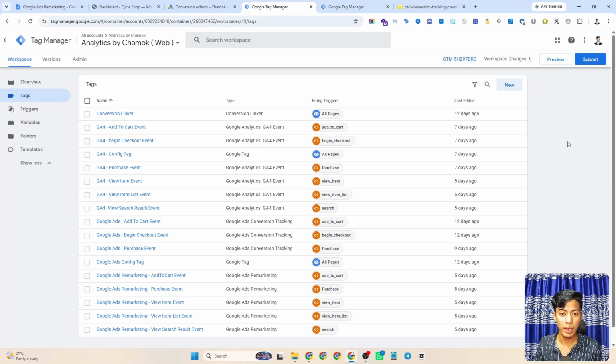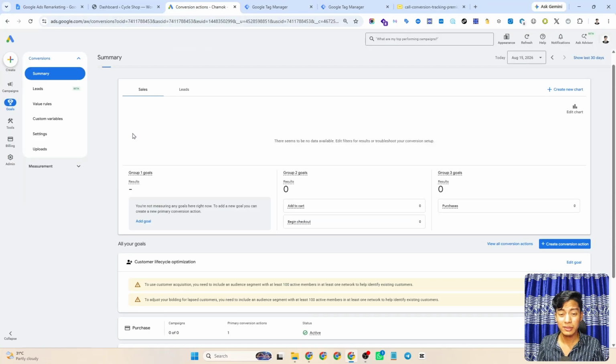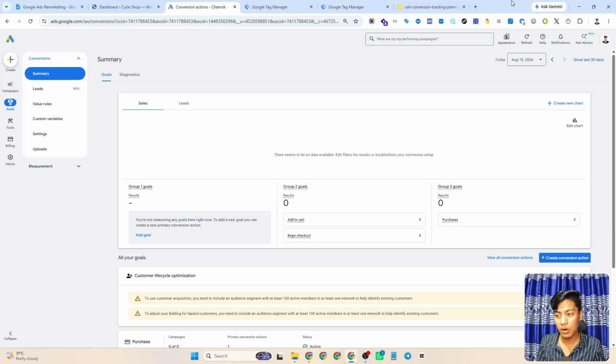Let's start. How can we set this up? First of all, we need to go to our Google Ads account. Then we need to create a conversion. Okay. Simply I go to my Google Ads account. Then you need to click on this create button. When you click on this button, here you can see three types of options. So you need to click on the second one, conversion action. Okay, I simply click here.